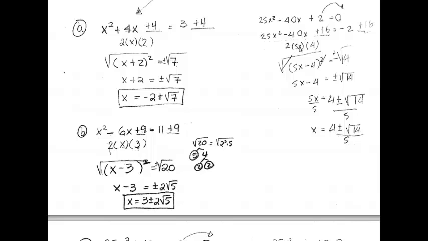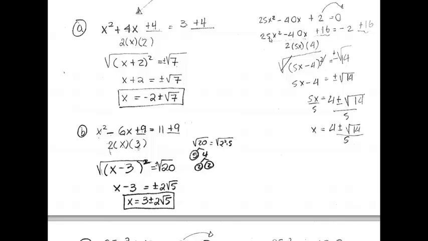I open 2 sets of parentheses. The first parenthesis I can fill in with the square root of this guy right here. Square root of 25x squared is 5x. And now my job is to complete this little parenthesis here where there's no number. So basically I ask myself, 2 times 5 is 10. To get 40, I need to multiply by 4. So I know that my second term here has to be a 4. And if this is a 4, that means this guy here is 4 squared, so 16. So then I know that I can add 16 to both sides of the equation to complete the square.